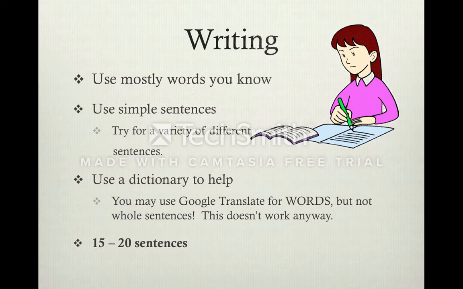There will be words that you'll need for your myth that you may not know already, especially given how specific some of the myths are. If you choose to do the myth of Atalanta and the golden apples, you will need the word for apples and the word for gold. So you can use a dictionary for this. I've given you a couple of links to potential dictionaries. You may also use Google Translate for individual words.